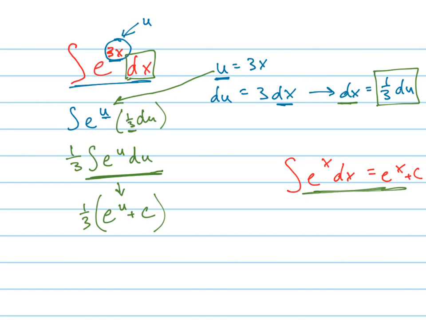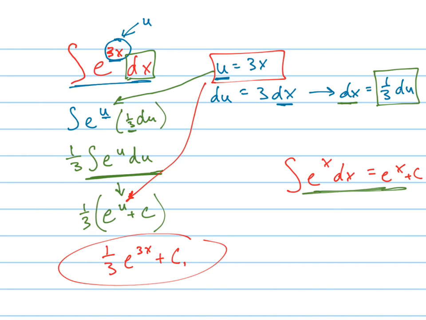So now I have to substitute this back in. So what does u equal? It equals 3x. And you actually can write c or c sub 1, because it doesn't really matter. It's just some other constant, right? It's 1/3 of some other constant. Or you could put parentheses around it, but that would be your answer. Use substitution.